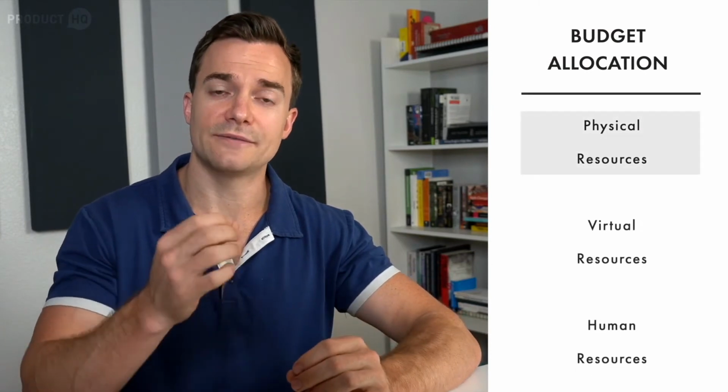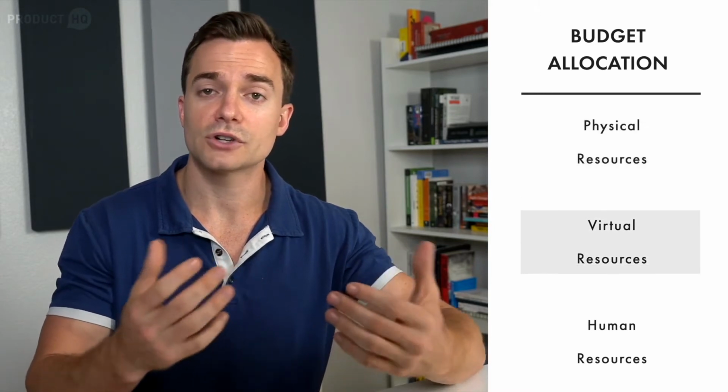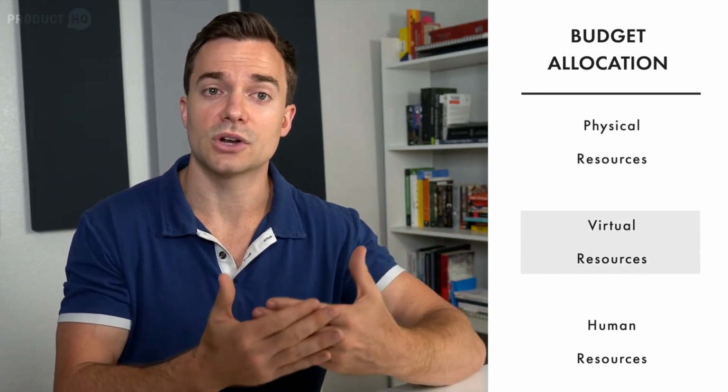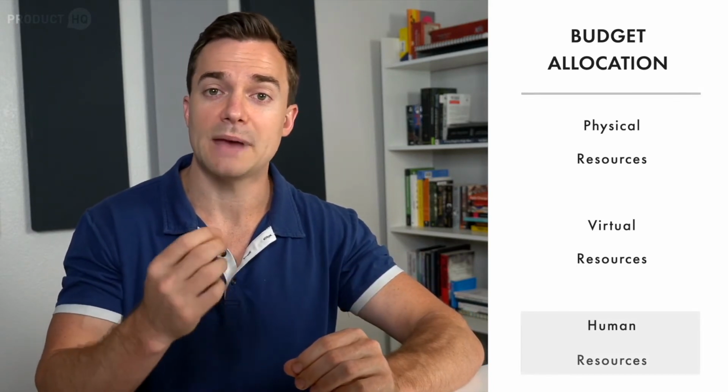And last but not least, when it comes to costs, one of the key things you must take into account is the budget allocation for your project during the planning phases. As a project manager, you must define the budget as early as possible and make allocations where necessary to cover the costs throughout the project. And these costs include the cost of physical resources, be it in renting a workspace in a building or desks and chairs, virtual resources such as any software that you need to acquire to carry out the project, and human resources in the form of salaries and benefits packages that you must offer to the team in compensation for their work, among other types of costs.